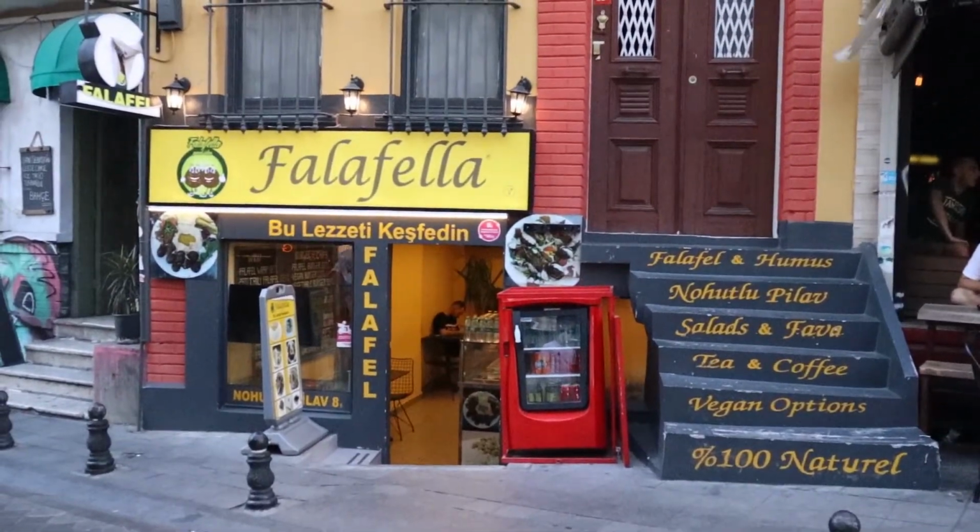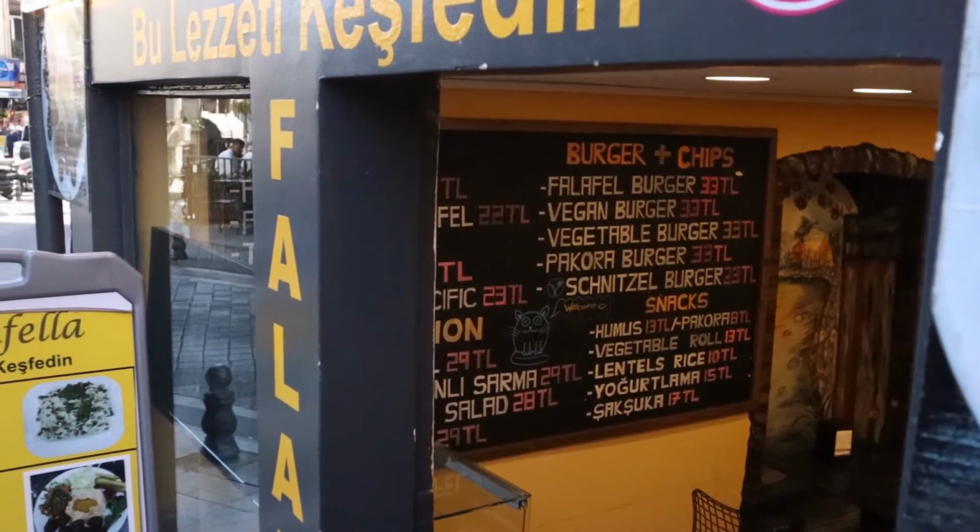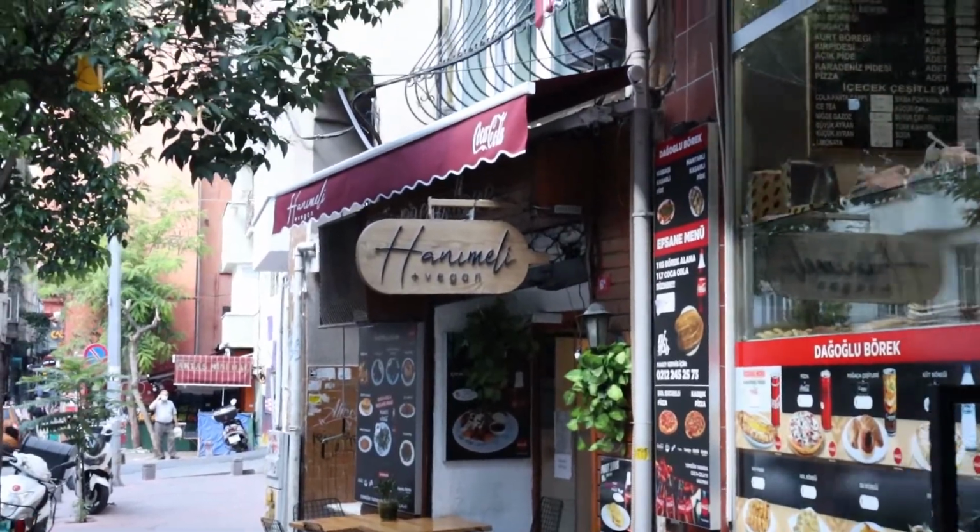Apart from these restaurants, there are actually way more. So if you don't happen to have food allergies, you're gonna have a huge selection of restaurants. I swear, like vegan food here, it's infinite, I guess. I think that's the best word to say it. So one thing that I've noticed is that a lot of vegan restaurants are going to be concentrated in areas. So you're gonna have them in Beyoğlu, you're gonna have them in Moda, and also you're gonna have them in Beşiktaş. So actually like Beyoğlu, Beşiktaş, Moda. That's where you're going to find most of the vegan restaurants.